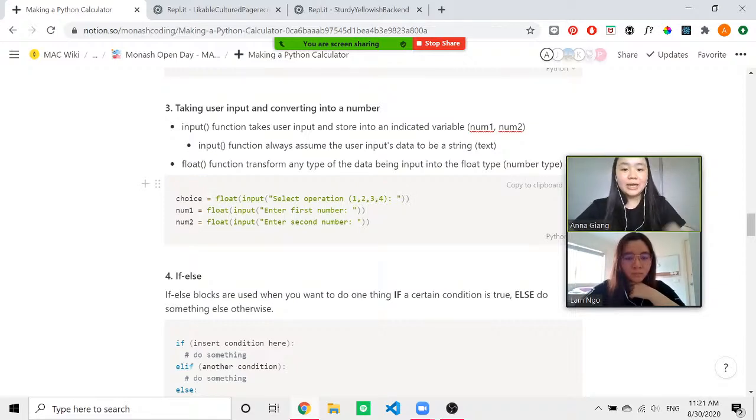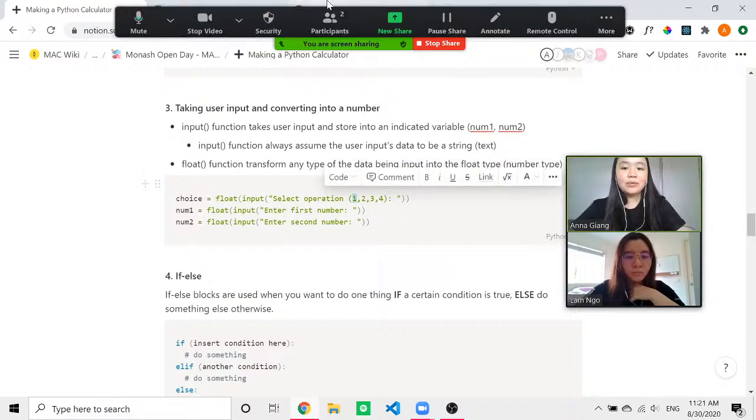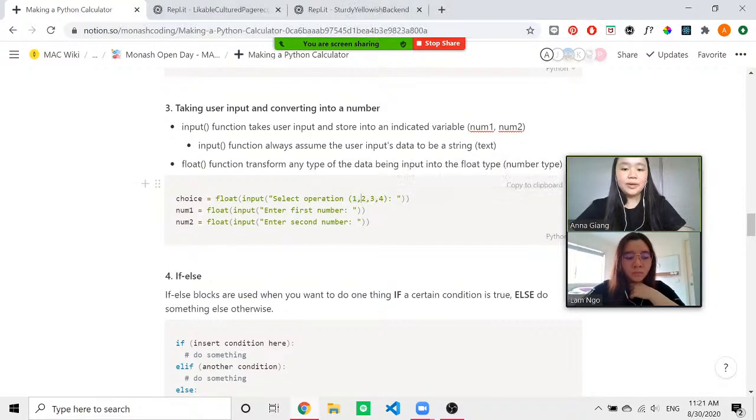So it's not actually a number. It's taking whatever number you input into this function as the text for number 2, not actually a number 2. So that's why we need to first convert it into a number before it can be used later on.